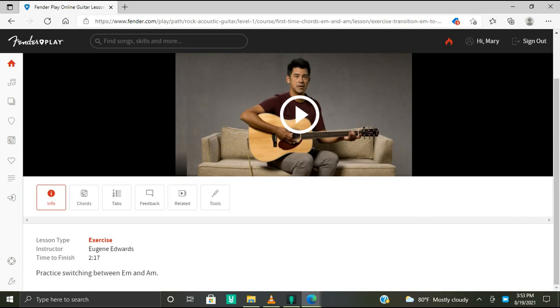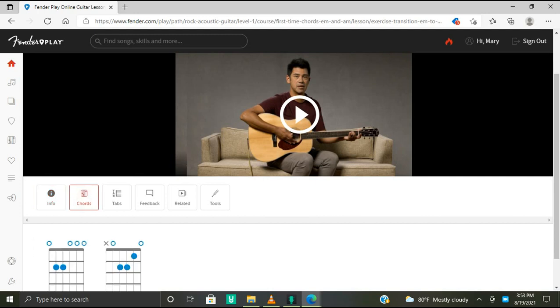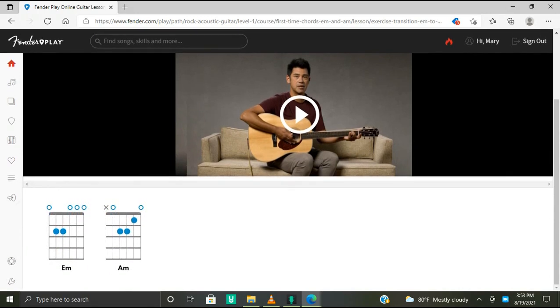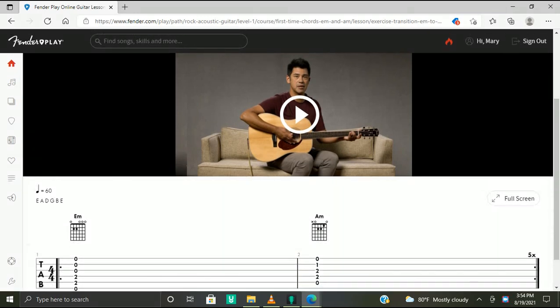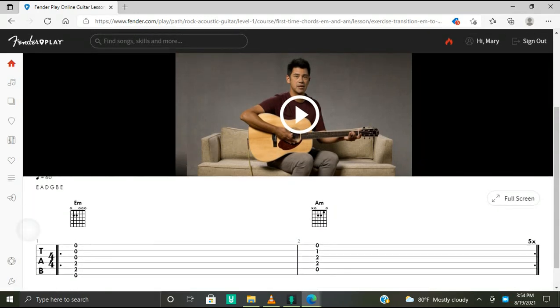Okay, part to switch in between E minor and A minor. And here's the two chords, the chord chart, E minor. A little review where you strum all six strings down. And then A minor, you don't strum the sixth string and you move over a little bit, with an extra finger. Okay. Tabs. Okay, that should be easy.